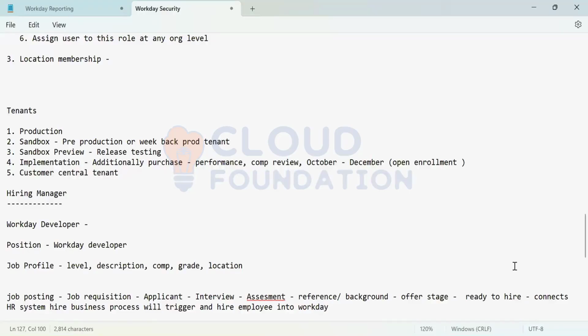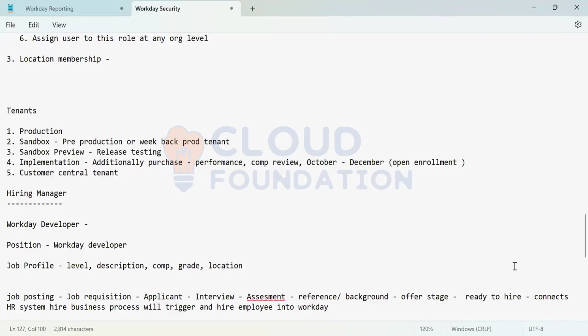into the Workday system. That's how it will happen. Since this is a live transaction, that should happen in production only. When you're doing any kind of recruitment business process configuration and you want to test it, as I've explained, you need to test this in a non-production tenant. So you'll perform the configuration and do the testing there. If it is working as expected, you can perform the live transaction in Workday production itself and have the transaction process successfully.